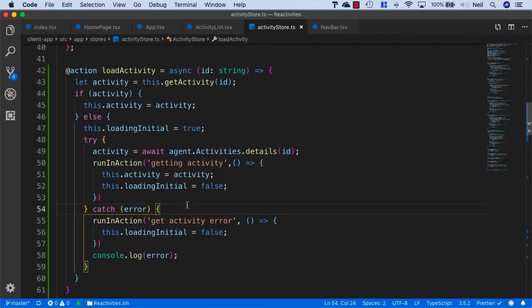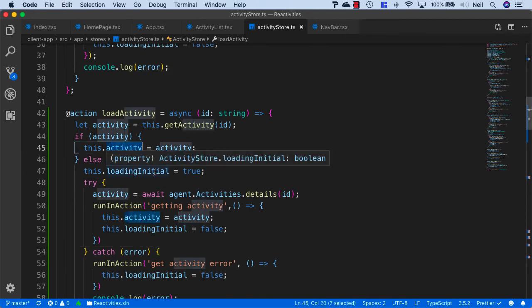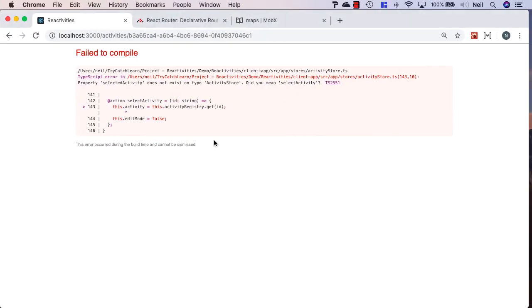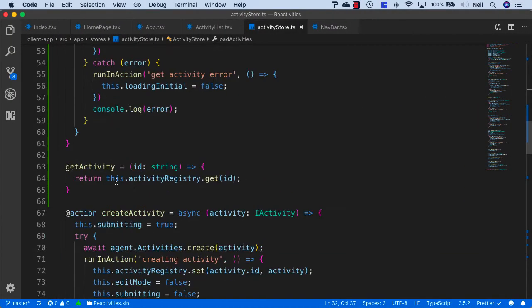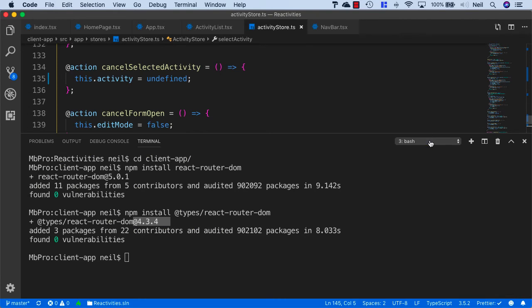What we'll also find after making the change from selectedActivity to just activity is that our components that are referencing selectedActivity are also going to have errors. So if we just go to the browser, we'll go through and clean up all of these particular activities as well. And the first error we see is that the property selectedActivity does not exist on type ActivityStore, but this one is coming from our activity store itself. And if we go and take a look at this, well, this activity does exist. So I'm presuming this is just a bug with the compiler.